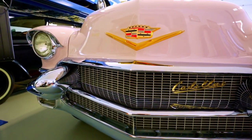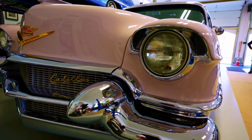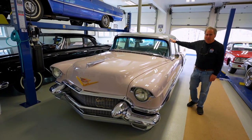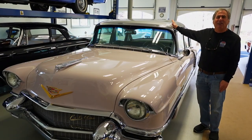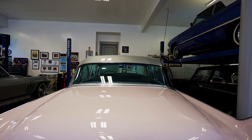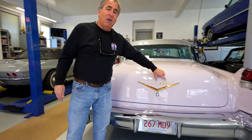The Fleetwood, as opposed to other Cadillacs, was known as an owner-driver, meaning it was the largest and most opulent Cadillac that an owner would drive himself rather than be chauffeured in. So the gentleman or madam that bought this car, if asked what they drove, rather than answering Cadillac, if they had a Fleetwood, they'd say, 'I have a Fleetwood.' The Fleetwood had an extended deck and had Fleetwood letters across the back of the trunk rather than Cadillac.